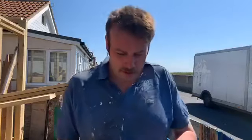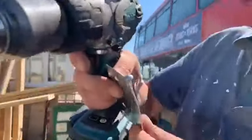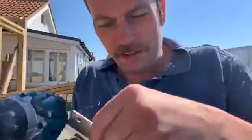Remember, ladies and gentlemen, this part of the hinge, the bit that's all sealed, doesn't go on the door. That goes on the frame. This goes on the door, the bit that hasn't got that bit.